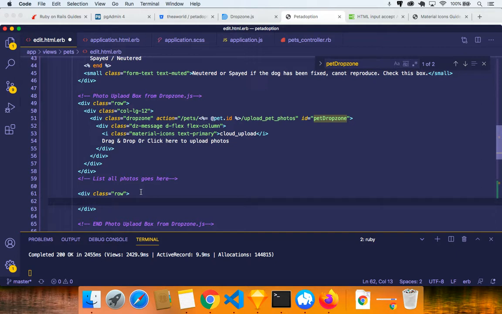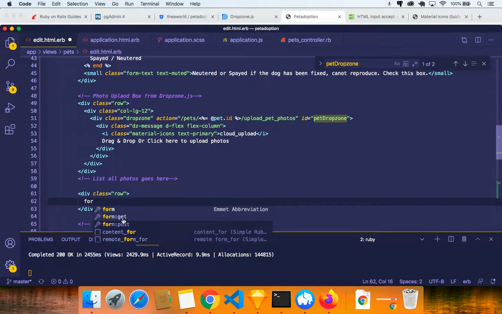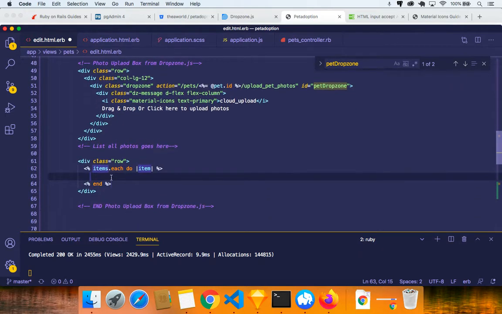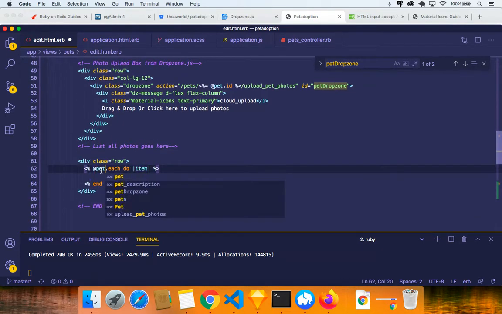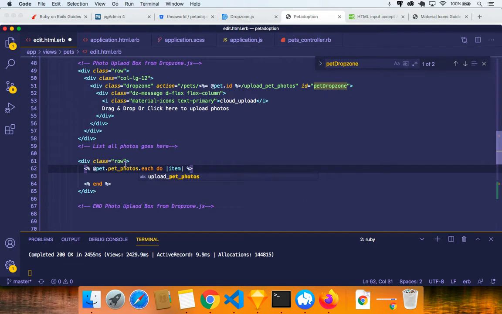Okay, so we want to do a for each loop. We want to get the pet. We already have that. And we need to get the pet underscore photos, because we have that also in our model.